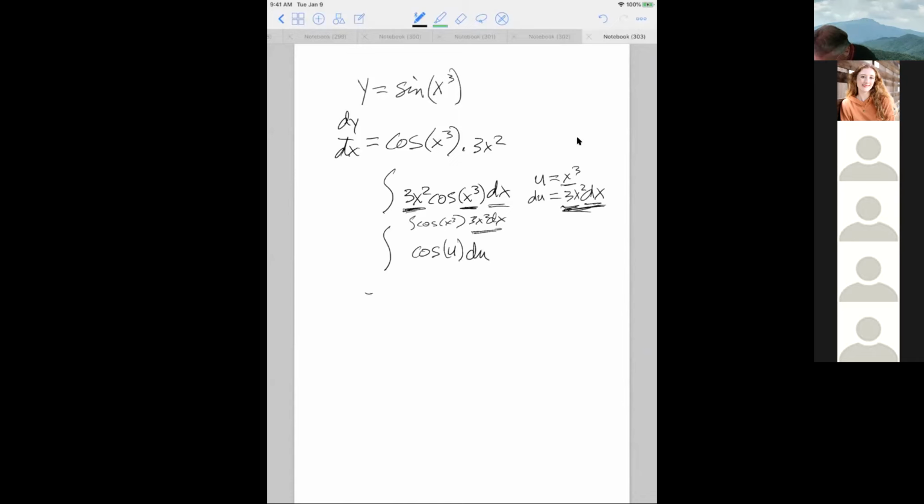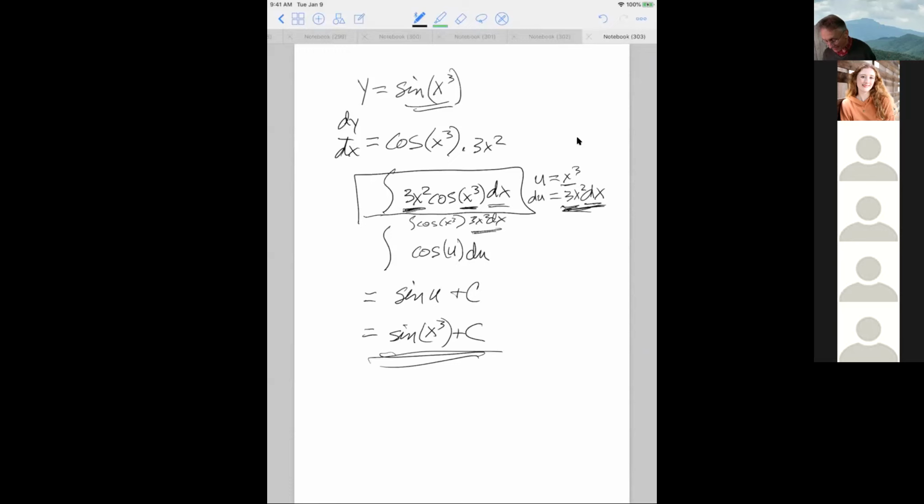So you end up with this equal to sine of u plus c, all right? Because there's no limits, we had to add a plus c. Notice what we started with. Now you resubstitute. Don't leave the u in there. The original problem was in terms of x. You need to finish in terms of x. So I substitute back in my u, and I get sine of x cubed plus c. So the integral of this mess turned out to be this because of that, all right?